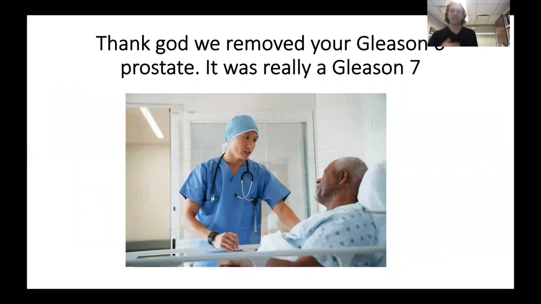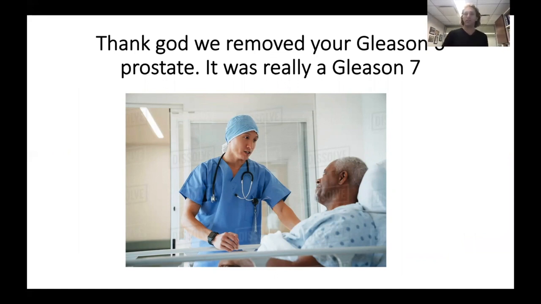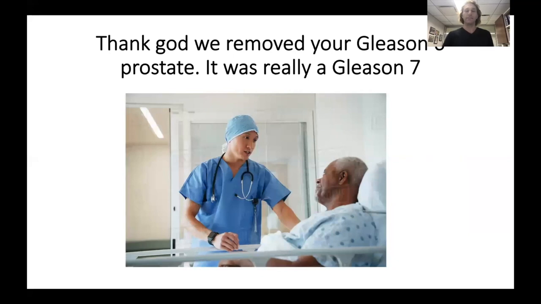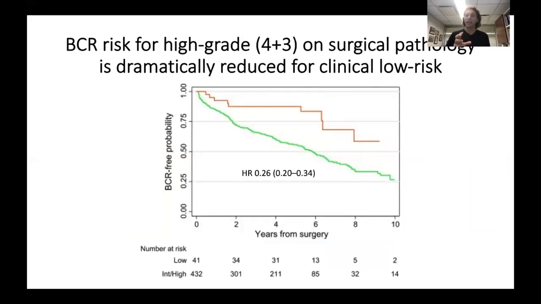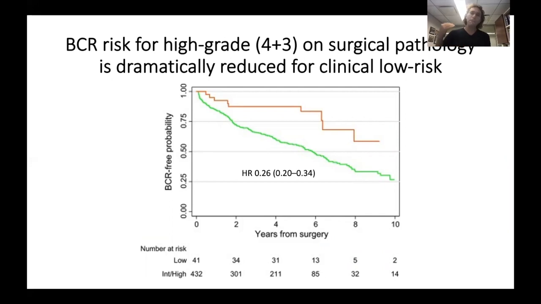One way of thinking about this is the whole issue of surgical pathology versus biopsy pathology. And in the early days of active surveillance, this is what I would hear all the time from urologists: your ideas on active surveillance are all very well, but we've all seen it — we think it's a Gleason 6, but we go to the surgery and it comes out as a Gleason 7. But there's plenty of evidence that if a tumor is upgraded on radical prostatectomy, it really isn't that harmful. So this is the results for BCR: if you're clinical low risk and you have a high grade tumor on surgical pathology, the hazard ratio is 0.26 — a massive decrease in risk compared to if you were four plus three always.